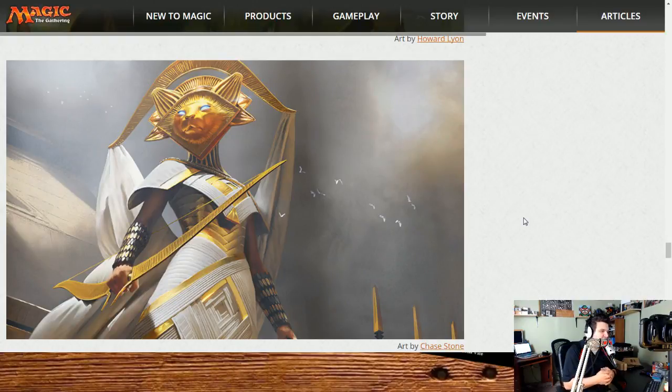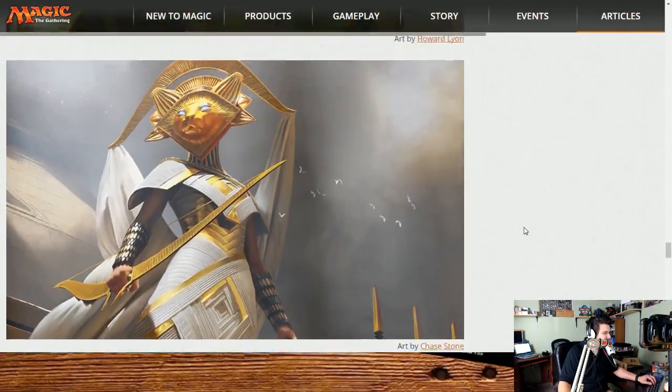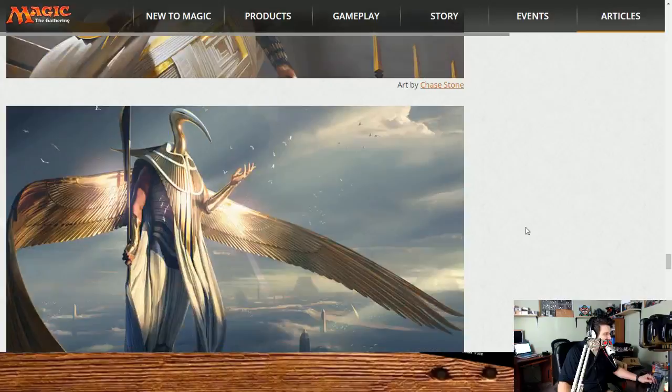Yeah. And then there were a couple other threads that I was reading where people are saying, "Oh, this would be a great time to bring back the enemy fetch lands like a Scalding Tarn and things like that." Because of how expensive those cards are, this would be a great way to reprint those and help out our Modern and Legacy players, as well as give these tricolor gods, if they are in fact tricolor, an easier way to get into those colors. As much as I would like to own a playset of Scalding Tarns for my Blister Coil deck, I don't know if that's exactly the right answer.